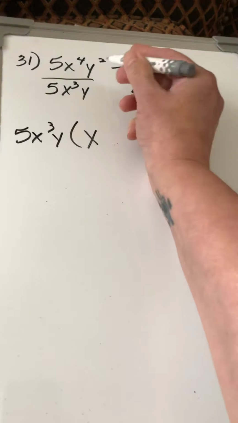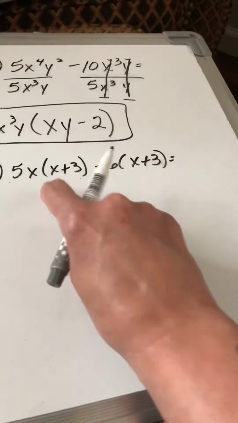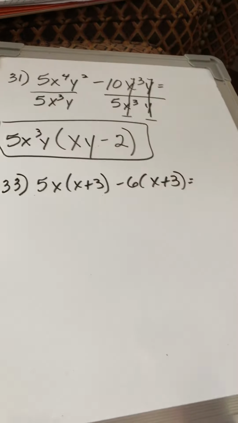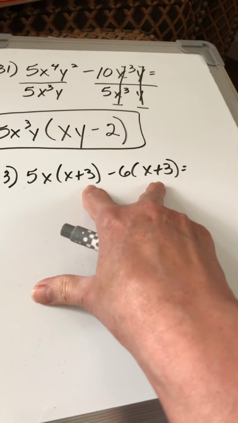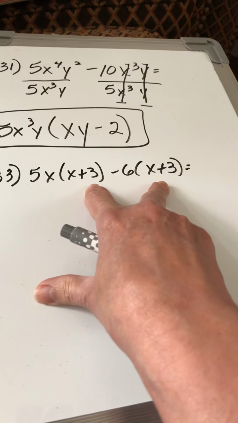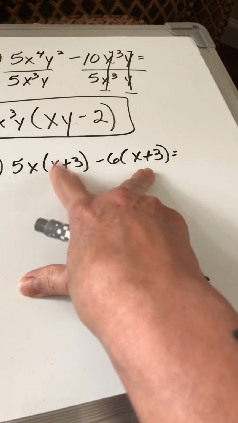Okay, now as soon as you see the parentheses, most algebra learners go, oh goody, I'm going to multiply through. Don't do it on this one, because what you're going to end up doing is making a big circle and ending up right back where we're going to be. What I want you to see is this common factor. I want you to recognize x plus 3 as one number. I don't know what number it is for sure because I don't know what x is. And that provides us a common factor that we can factor out just like we did up here.